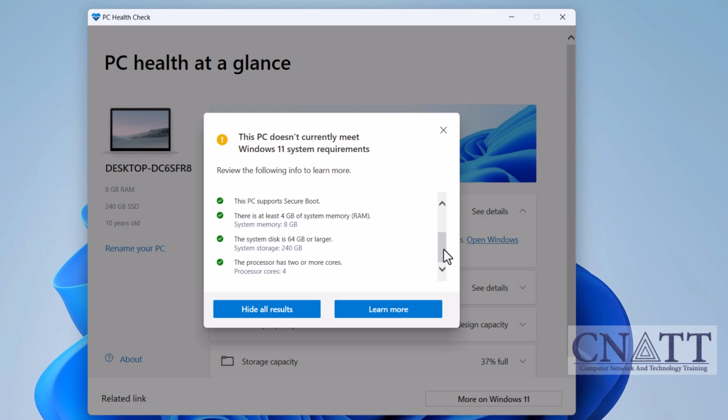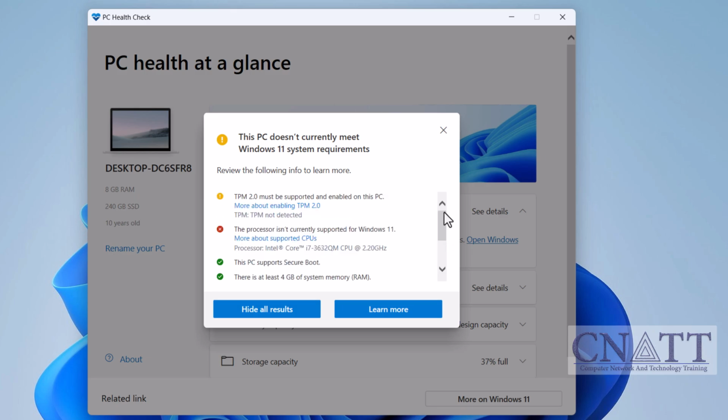If the app verifies that your computer is eligible, great! You can upgrade to Windows 11 easily through Windows Update or by downloading the ISO file. No workarounds needed. We've shown you how to do this in another tutorial linked above and in the description. If the app verifies that your computer is not eligible, don't worry, just continue watching the rest of the tutorial.